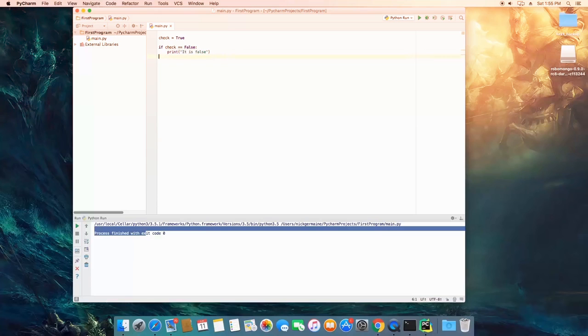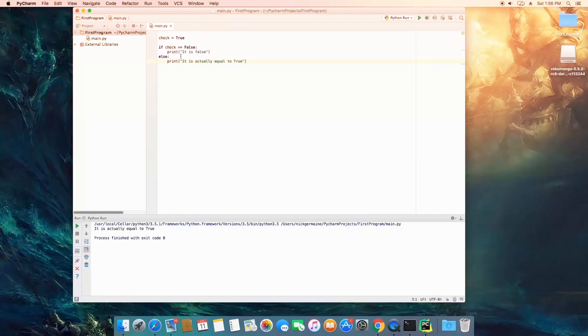So let's go ahead and drop back 4 spaces to where the if statement began, and then type else, and we're going to print it is actually equal to true. So let's go ahead and run the script. And you'll see that now, where this is not the case, check is not equal to false, so then it's going to do this instead.